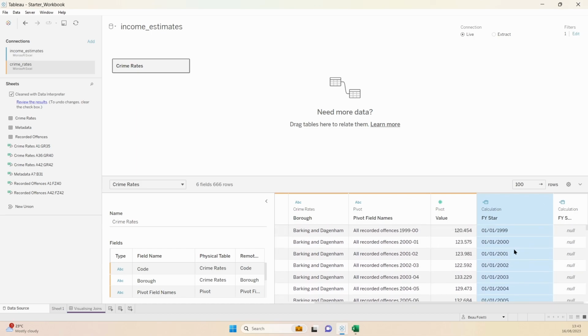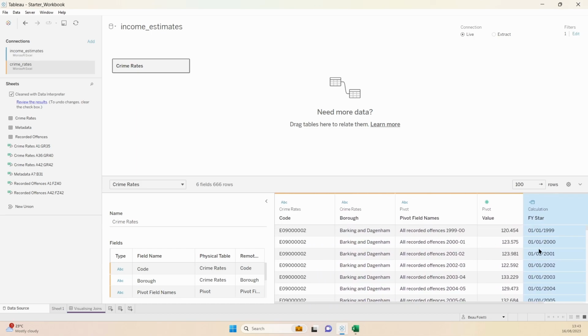And then we should be left with a data set which is, well, the same kind of structure as what we were dealing with in our last data set. So what we want to do now is join these two tables together. And that means we can look at all of the information in one place.